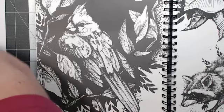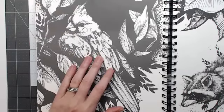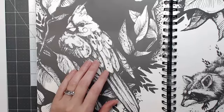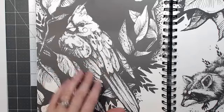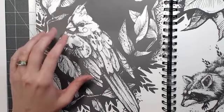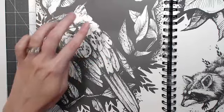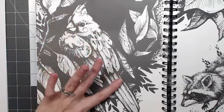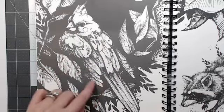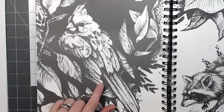Okay, so I did Google a few images of cardinals just to get a rough idea as far as color goes. A male cardinal, which I never really paid that close attention to, is bright red in this section, then has a reddish gray on the back, and the tips of the wings are a dark grayish brown to black.